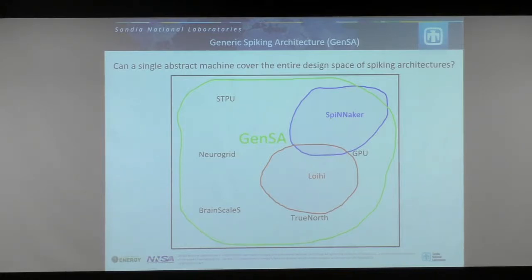If we were to do parameter variation on a particular existing architecture, it might limit the amount of design space we can cover. So the question we're asking is: is there a spiking architecture that is sufficiently general, maybe an abstract architecture that's not actually implemented by anyone yet, sufficiently general that we can cover the entire design space? This is thoroughly half-baked. So if you're interested in discussing the idea with me and helping me develop it better, then come by the poster.